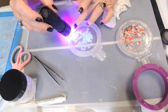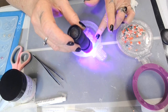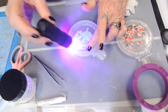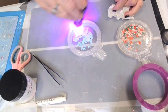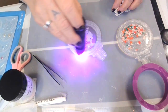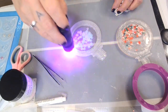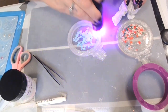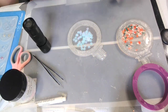Here comes the test to see if I have any leaks. Now y'all see where that shield was sitting in the circle? That's dull. So what I'm going to do is paint that too and hit it with this light. And then when I come back, we're going to add our oil. I'm thinking I could have put some more flakes in there. Doggone it. I think I could. But it's okay. They'll just float around better, won't they? All right.